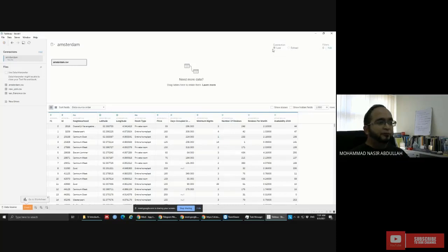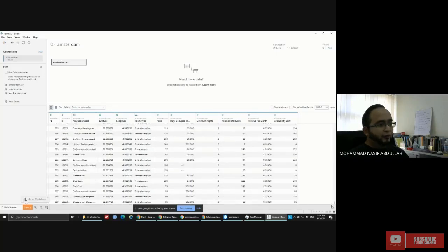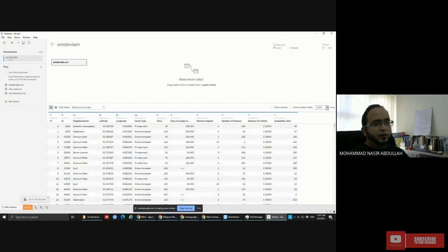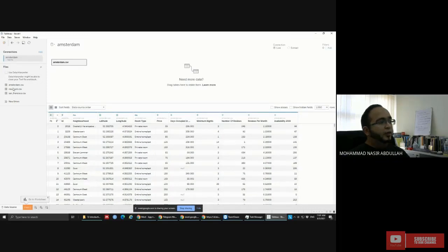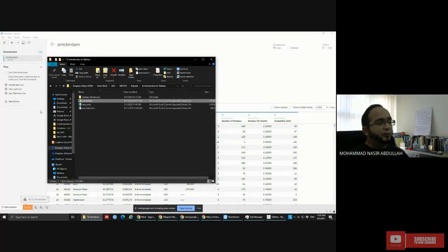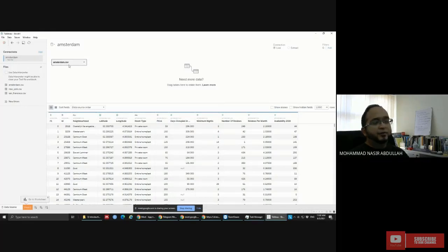I want to show something very simple so you can do it in your test. In here we have some data, meaning 1000 rows. Right, 1000 rows. Below, on the left side, you see there is a file. Can I enlarge it? Bigger. In the file it says Amsterdam.csv, New_York.csv, San Francisco.csv, meaning this is the data available in the folder that I downloaded earlier. But we have not called them yet. We only called Amsterdam.csv.